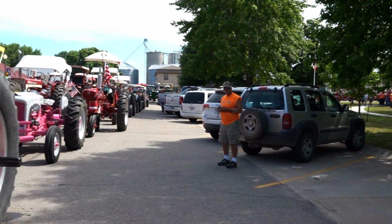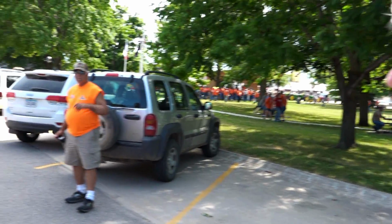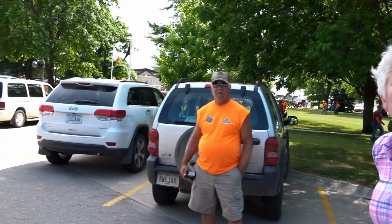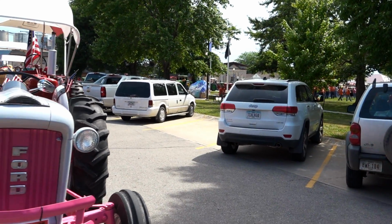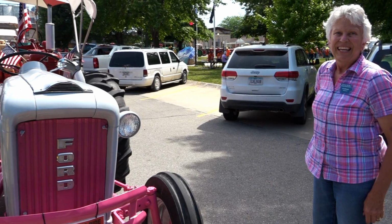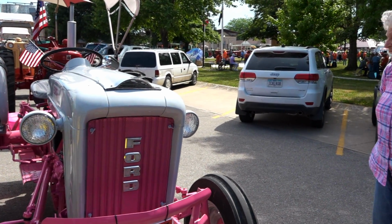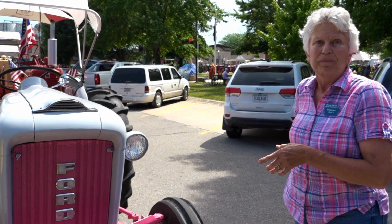See, we put overdrive in it so I can run 25 miles an hour. Well, that's faster than half the people in this town drive. I know. In fact, I needed to speed up to make the speed limit, and they wouldn't let me. Really? So this is it. What year is it? This is a '63. Okay. Ford 4000. And to be in original colors, the hot pink would be royal blue.